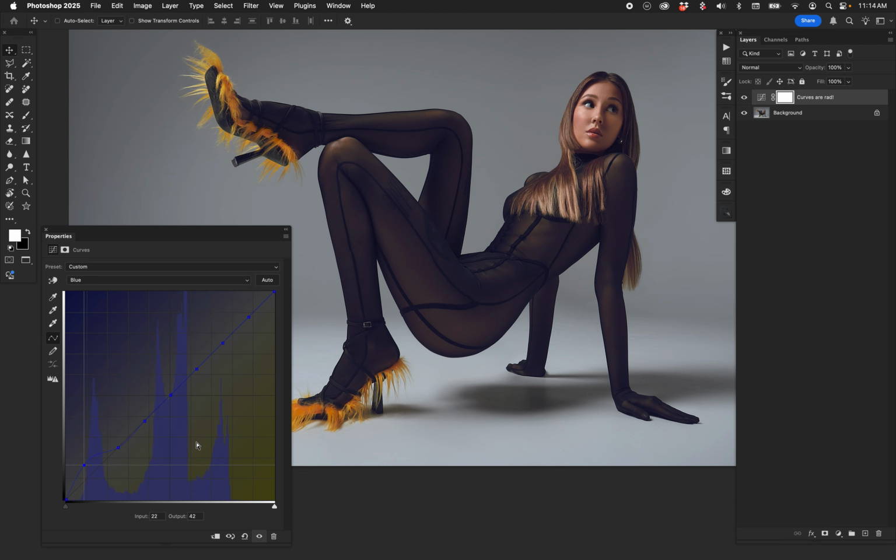Having these nodes set up already for you gives you a little bit more of a logical way to go. So if I go back to, let's say, green, and I want to add green in this portion of the highlights, pretty strong, and then just a little bit on the top of the highlights. There we go. Now we got blue and a little bit of green. That's too much. A little bit of green right there. Very subtle look, but nonetheless it works.